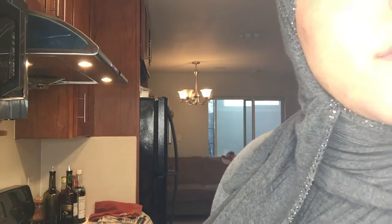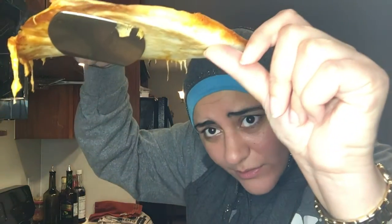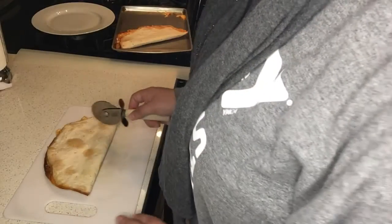And because I use the big quesadillas, I think it would be cleaner to use a cutting board. But you don't have to do that. You can cut it on the plate too, especially if you're using the smaller ones. So I'm going to use a cutting board. Oh, look at that oozing cheese. See the bottom? How it's golden and beautiful, crispy. And the top has a little bit of golden too. Ready to hear the sound?